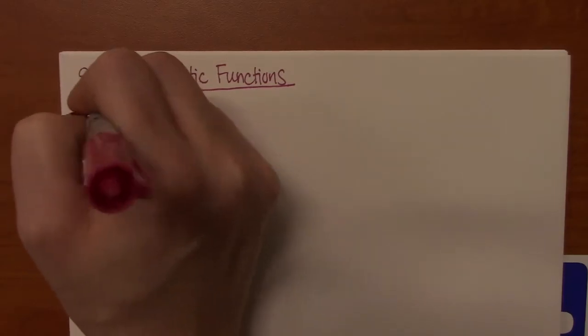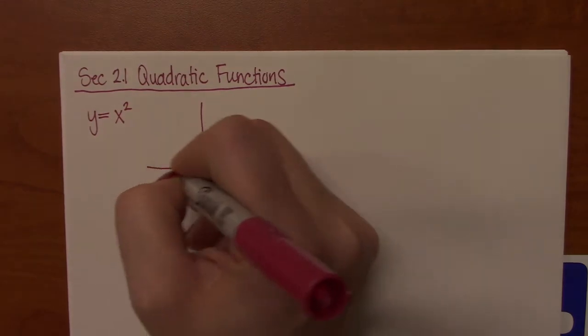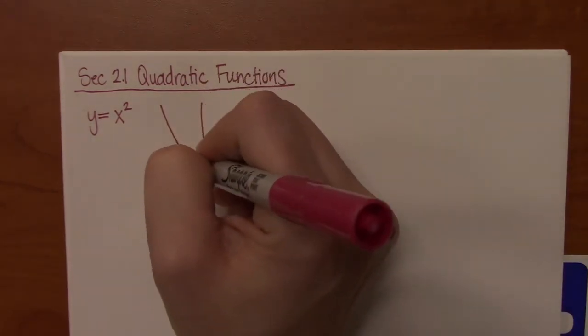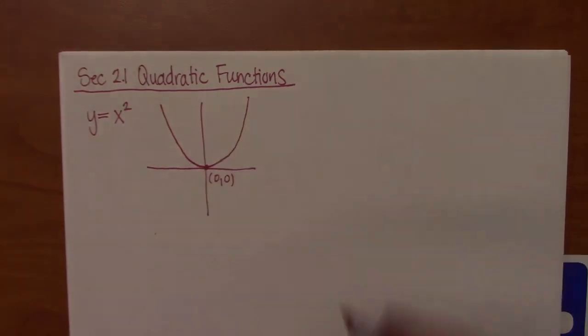So if you look at the graph of y equals x squared, right, it looks like this. It goes through the origin, and it's always going to look like a parabola. Then what we're going to see is we can make some adjustments. We can shift and move and flip this guy upside down and shift it around. It's still going to have the form of a parabola, and that parabola will either open up or it will open down.